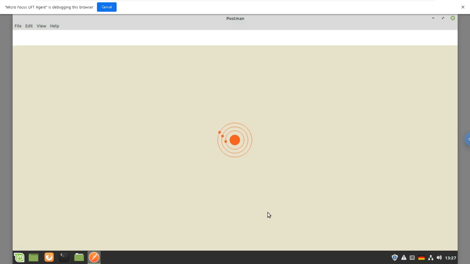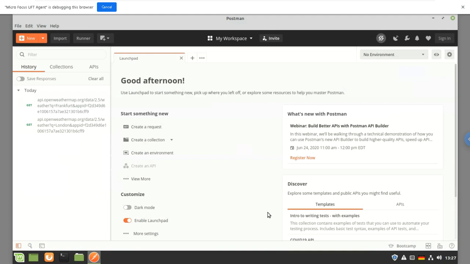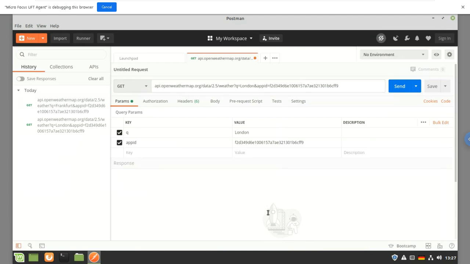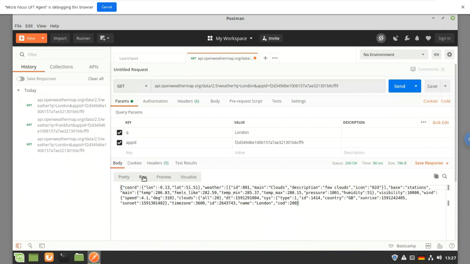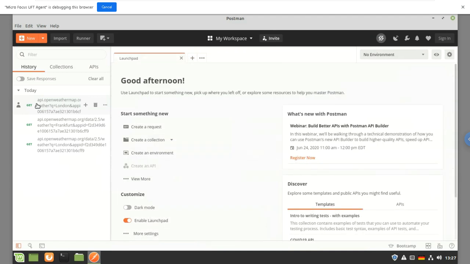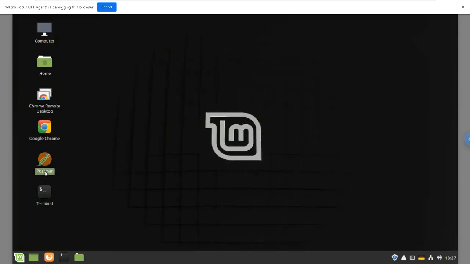So let's see. Now it opened a new tab. It will enter now the URL. Once the URL is entered, it should press on send. Request is sent. It will receive also a response, which we will just quickly, for demo purposes, view in raw mode and capture the response text. Close the tab and exit now, in this case, using the menu. We will exit Postman. And the next iteration will do exactly the same, but with different data.